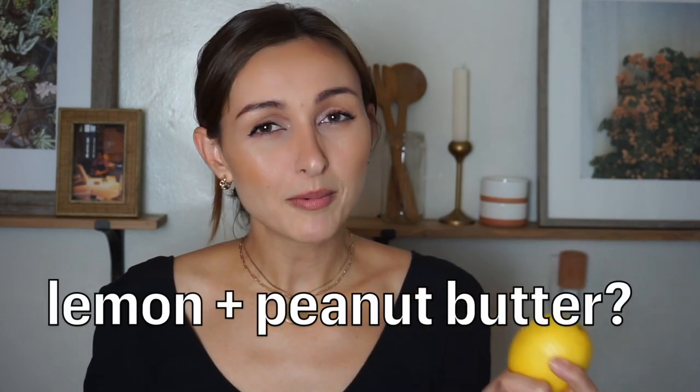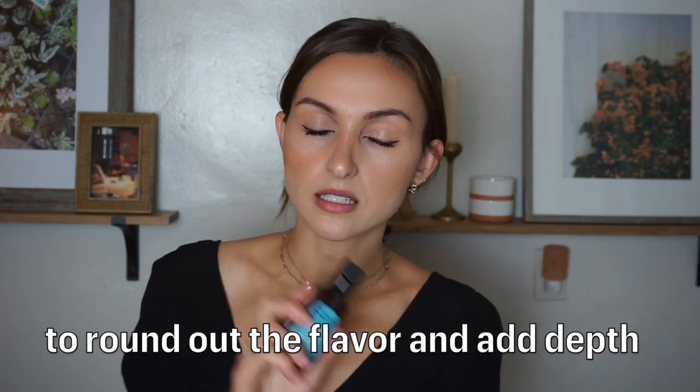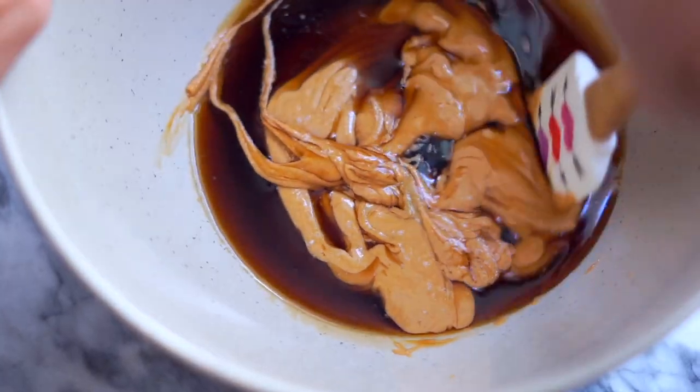So far, super normal — we've got peanut butter and maple syrup, but now we're going to add some lemon. Lemon and peanut butter is not a combination you might see very often with sweet things, but I found that adding the lemon helps to give it that brightness that honey nut Cheerios has. It's not a lot of lemon so it won't taste like lemon, but it does help elevate that sweetness. I'm going to add my lemon juice and a little bit of vanilla extract. When I was a kid, we would make these cereal bars with honey nut Cheerios, Jif peanut butter, and honey — mix it all together, put it in the fridge, and we'd usually just eat it straight out of the container because it was so good. But adding these ingredients — peanut butter, maple, sea salt, lemon, and vanilla — really works together to create something that weirdly tastes like honey.